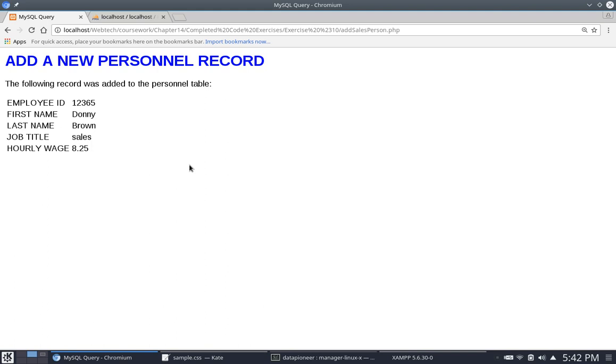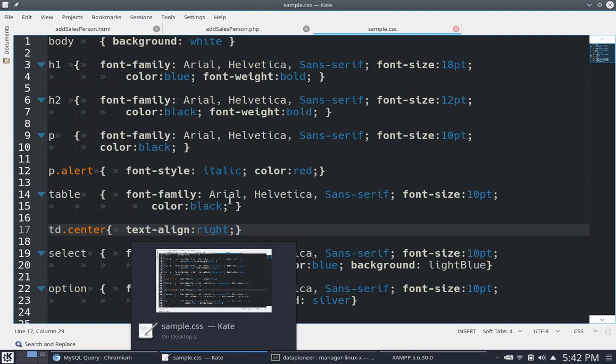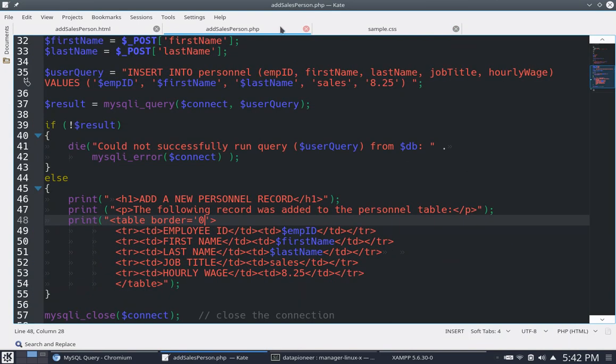You'll notice that here on the table, if we had the table frame being shown, it would show that this has now been pushed to the right instead of centered. I probably should have changed that for you so we could see it. So let me go back and change the table that is created here from a table border of 0 to a table border of 1 in the file. We leave the sample.css alone. Let's go out and save all.